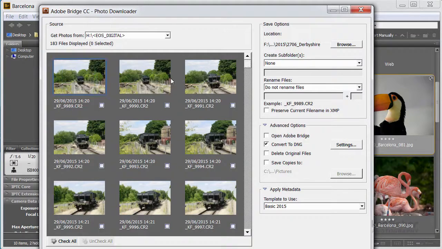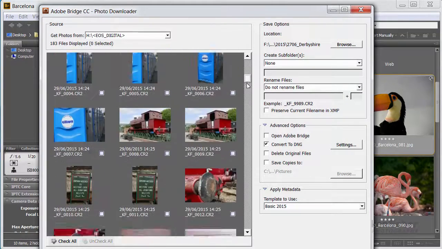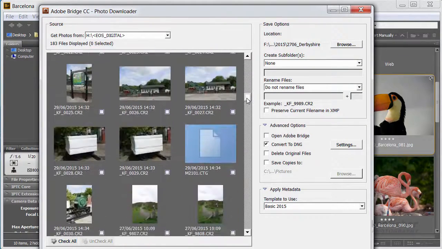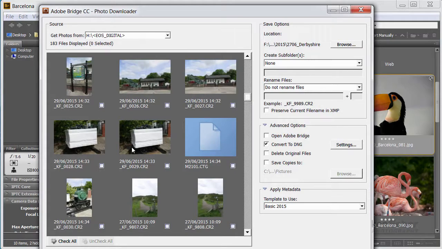I'm going to click on that first one, scroll down to the end of all these train images, which is that one, hold the shift key down and click on that one, and that's selected all the images, but it hasn't selected any yet for import. What I've now got to do is click in the little box here on any of the images, and it puts a tick in them all that I want to import.